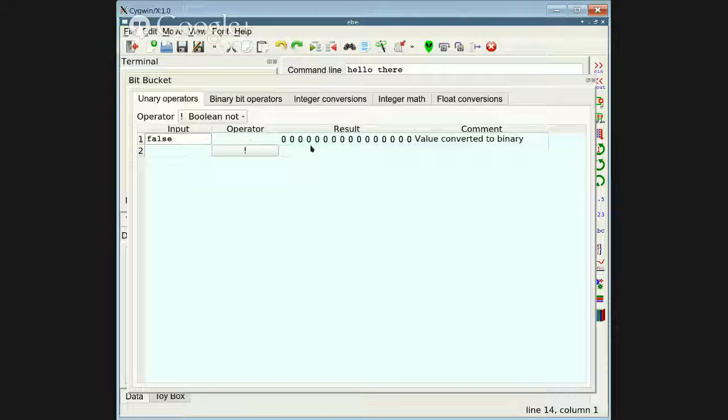Click on that, we see false is a 0. Click on the not thing again, or exclamation point, and we get a 1. Technically, 0 and 1 are false and true.